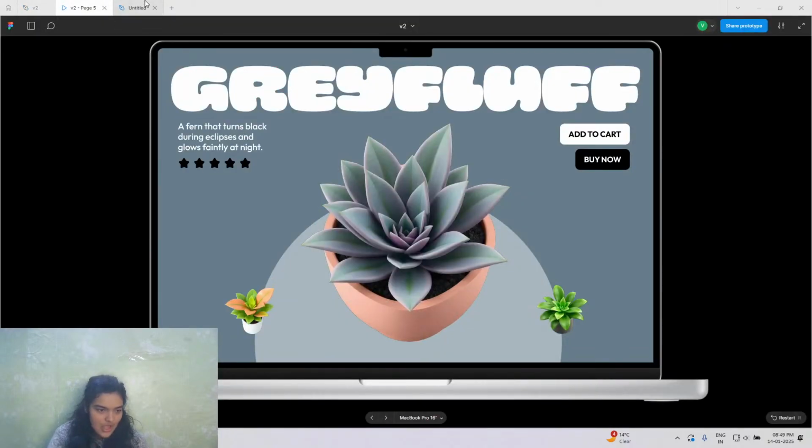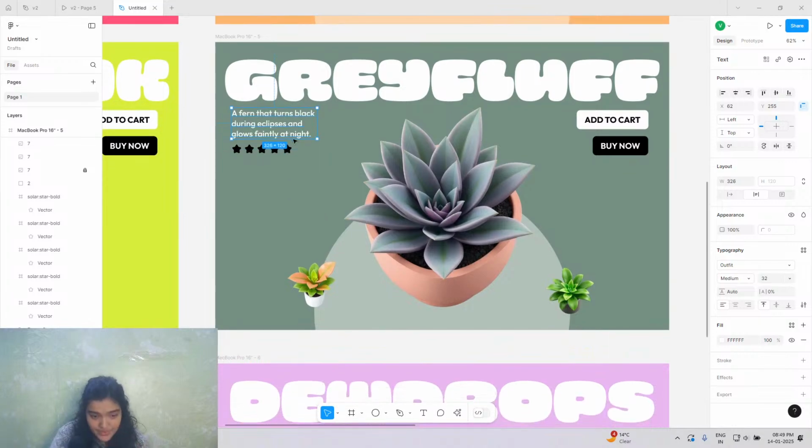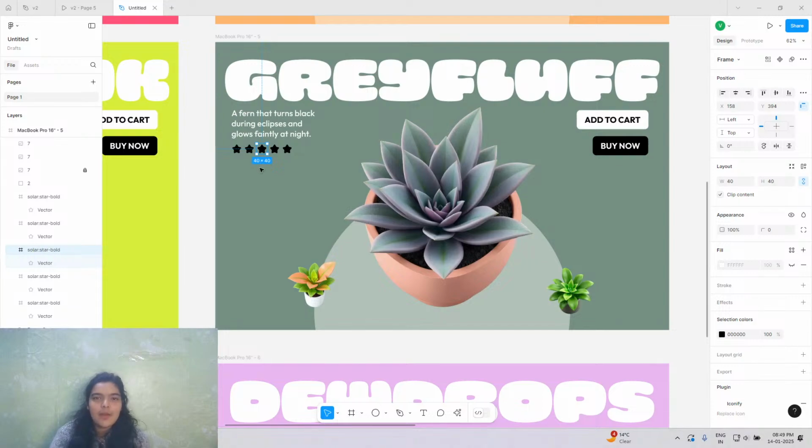So we're just going to copy and paste this. Paste it and match style. If it goes to the other line, just make sure everything adjusts perfectly. You can adjust these star ratings, but since we are the ones designing our UIs, why in the world would any of these have a star rating below 5?